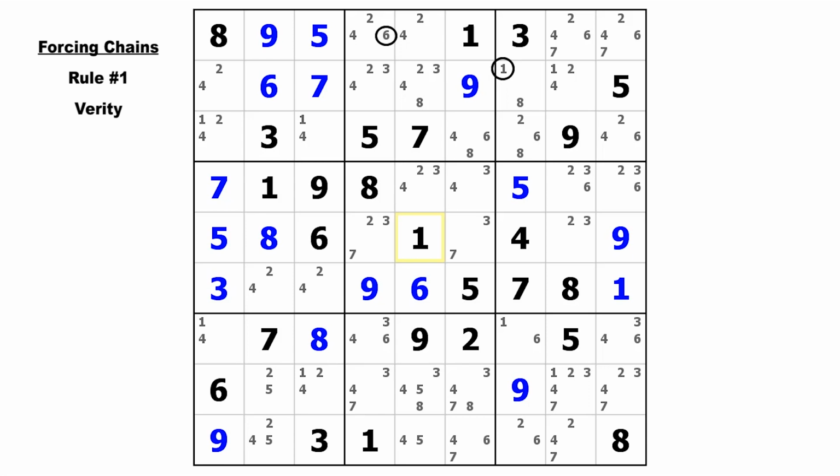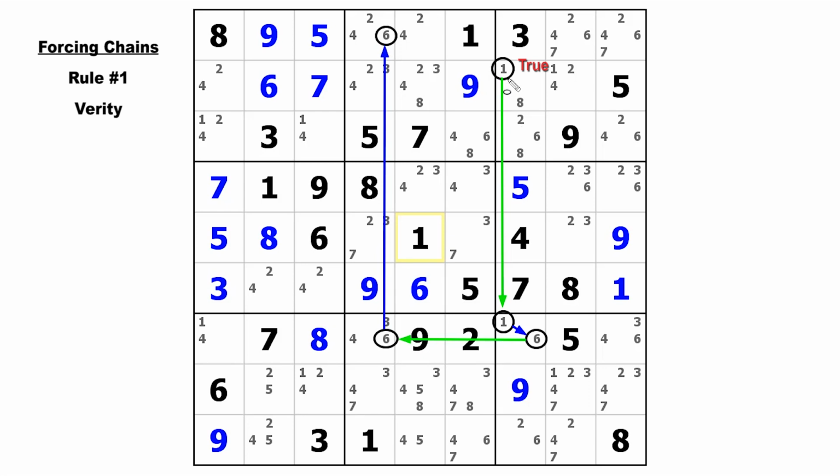First, we're going to assume that it is true. So we're going to start on a weak link. Now don't get confused. This is not a formal AIC Type 1 or 2. This is just a chain of inferences. So it is totally legitimate to start on a weak link or a weak inference. We're just looking at the implications.